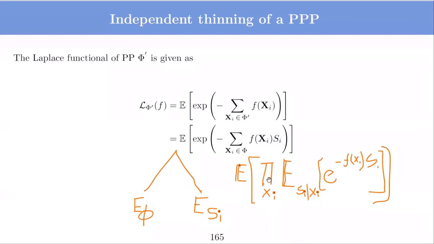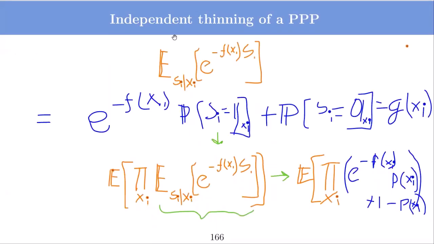Note that I can move this product term outside this expectation because of two reasons. One is that this expectation is with respect to the S_i's, and the S_i's are independent across i. So these terms are independent given the X_i's, so I can take it out. And second, these terms only depend on S_i, and no other, for a single i. Okay, so now I want to focus on this one.